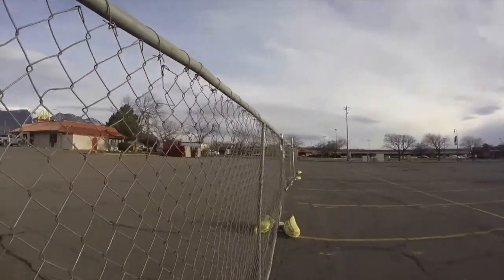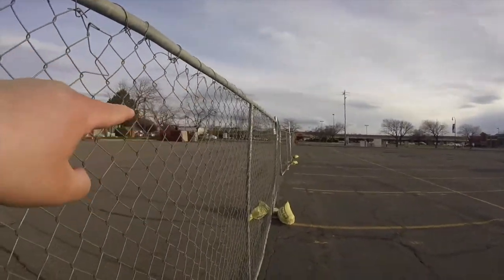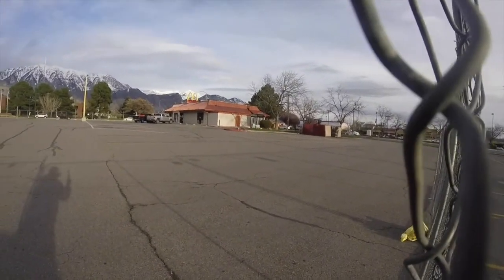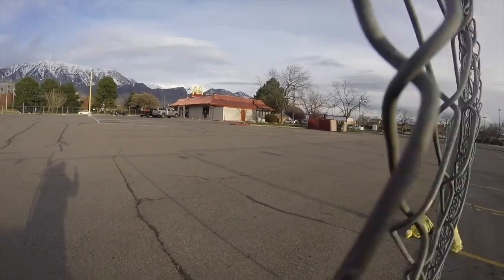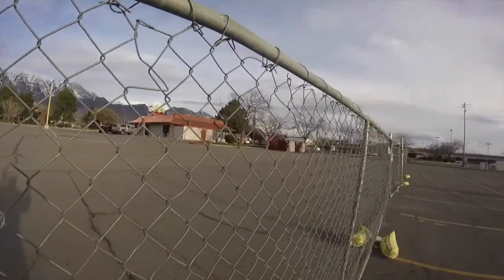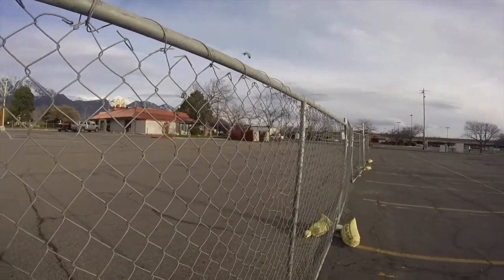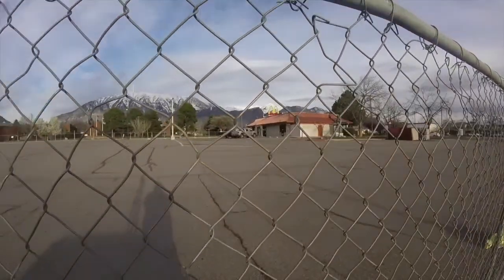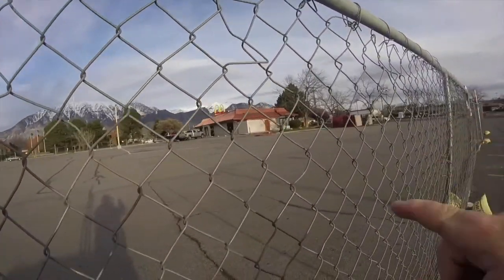It would be kind of confusing because the drive-thru would come out through here, and you can see the yellow lines painted on the road. It would be going there into the parking lot. Some people would be coming from over there, so there'd be so much confusion going on with the drive-thru. Now, what I've heard is that they're going to tear this down.